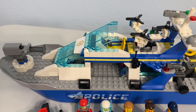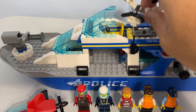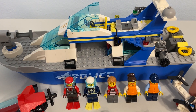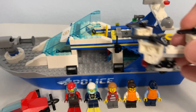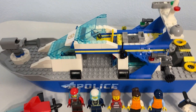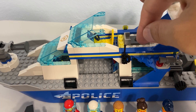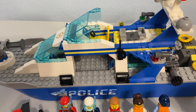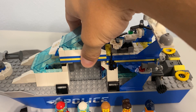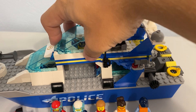I actually expected there to be more than three stickers on this. The only stickers are where it says 'police' on each side of the boat and then the front badge. You've also got this little drone as another side build that attaches here — nothing big or fancy but it's something. In itself it's practically its own polybag, or has been in the past as a five-dollar polybag. Imagine what all these little side builds would be in addition to this main boat. You can open it up to get people down in there. It'd be nice if there was an actual real door rather than just a hatch, but I'm okay with it — I'm probably not going to put anyone down there anyway.